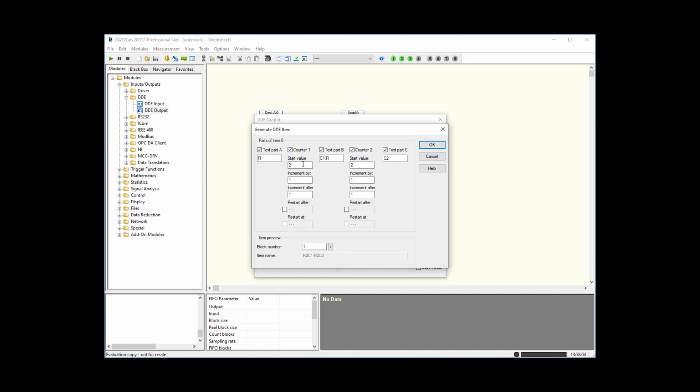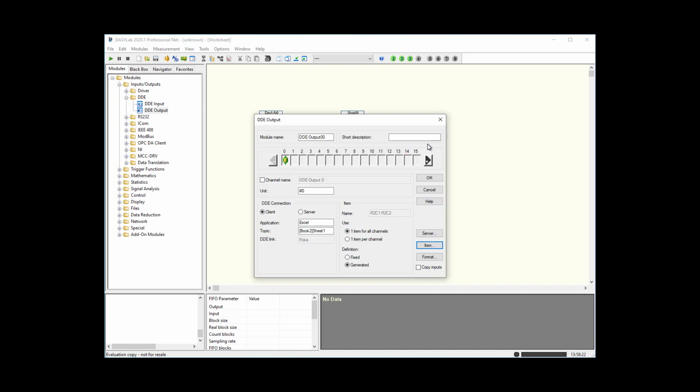And now if I check with the preview item, I can see that it's going to count up by row. The row is changing, the column is not. So the column information is fixed.